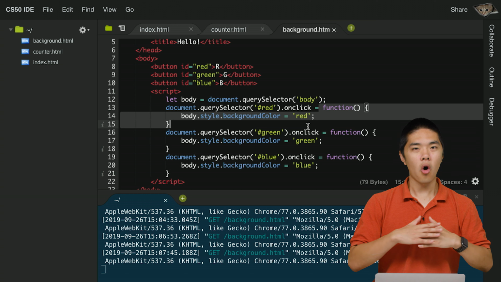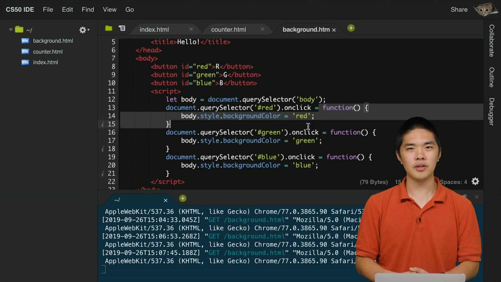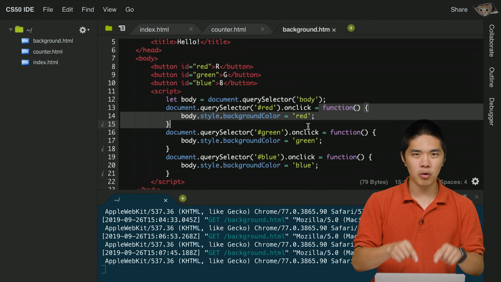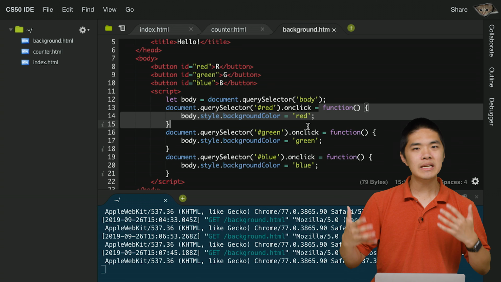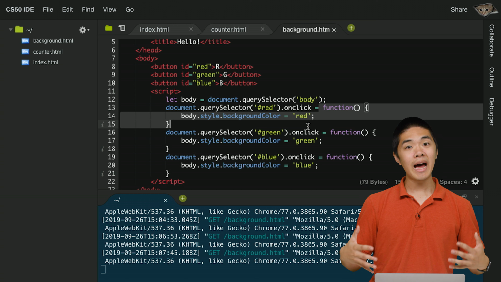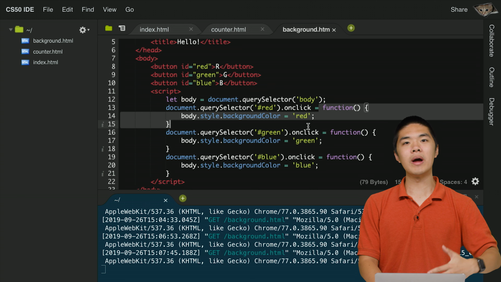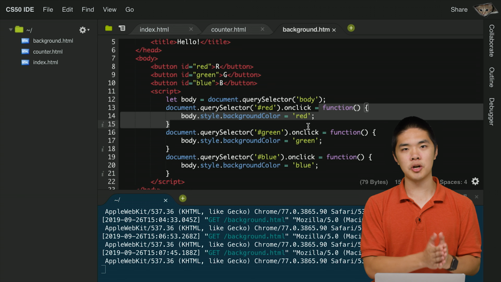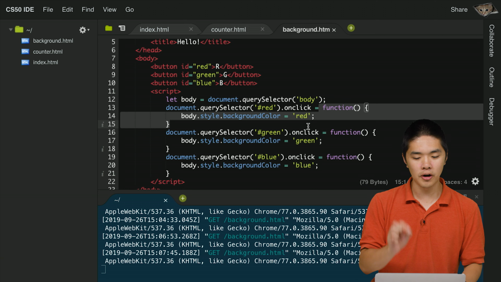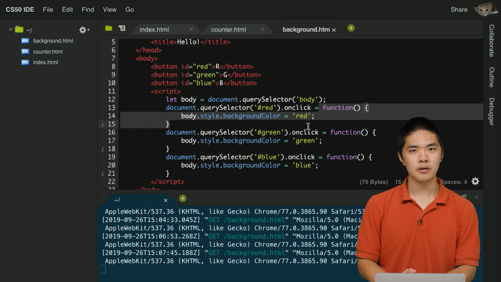And it turns out there are a whole bunch of other events that you can listen for. You can listen for on click, but also things like on drag, on key press, on key down, key up, many different events that might happen as the user is interacting with your page. And you can add those event handlers to particular HTML elements such that when your user interacts with your web page in a particular way, you can have some function run that is going to perform some behavior on your web page.